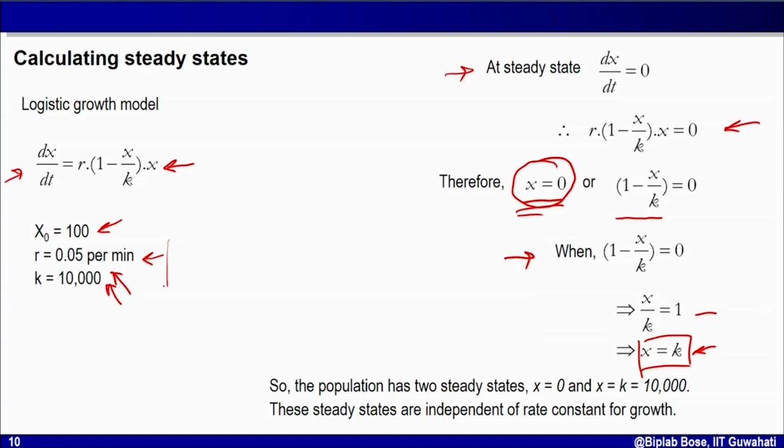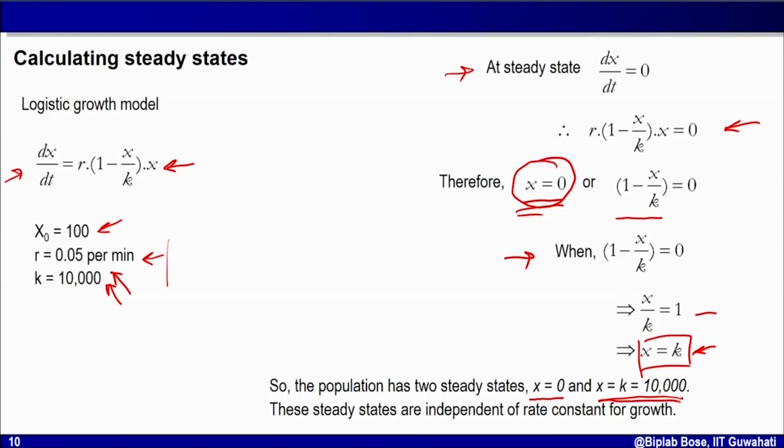Now you have given me that k is 10,000. That means the population has two steady states, one at x equal to 0, the other one at k, that is 10,000. So if your population is already at 0, the population will remain like that. That's true. If you don't have the organism, then what will grow? If your population is at carrying capacity, that is 10,000, that is another steady state. So if you have already reached the carrying capacity, there will be no further growth, so it will remain at steady state. So this system has two steady states, and using simple algebraic separation, we can find the values of x for which we have the steady states.